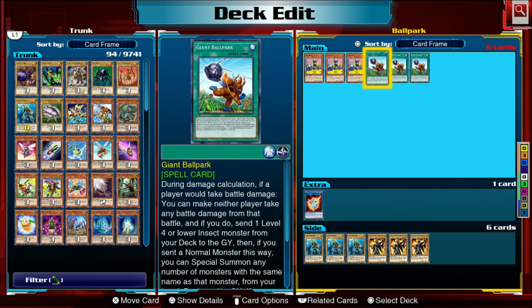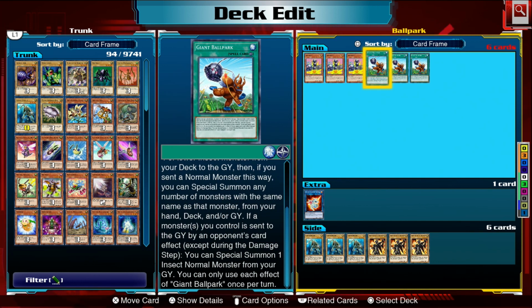In case you don't know what Giant Ballpark does, this is an amazing field spell card that works as an extender. And what this card does is, during damage calculation, anytime a player will take battle damage, you can make that battle damage turn to 0. And what you then do is send one level 4 or lower insect monster from your deck to the graveyard. Then, if it was a normal monster you chose to send this way, you then get to choose to special summon any number of monsters with the same name as that monster from your hand, deck or graveyard.